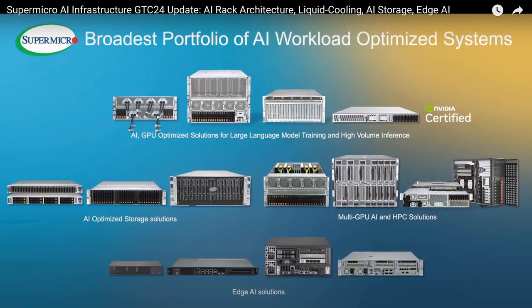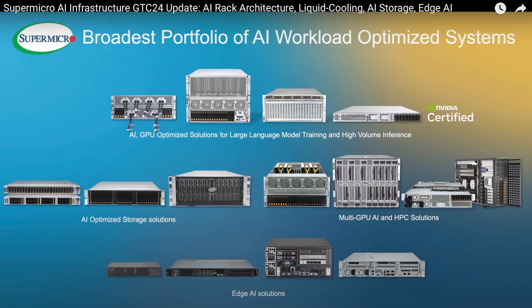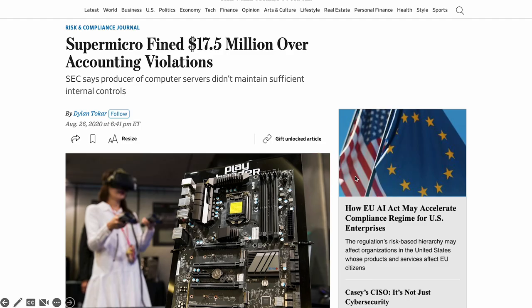Supermicro is one of the companies that is benefiting the most from the current AI revolution. I don't have Supermicro in my stock portfolios — I actually missed out on buying Supermicro last year. So what are Supermicro's biggest risks? First, Supermicro purposely overstated its revenues and understated some of its expenses in order to meet its quarterly guidance before. The SEC fined Supermicro for violating accounting rules, booking revenues in advance, understating certain expenses, and not establishing proper internal controls.